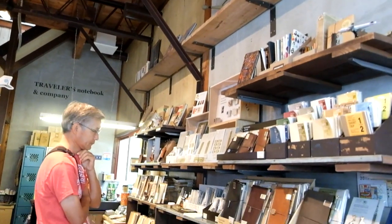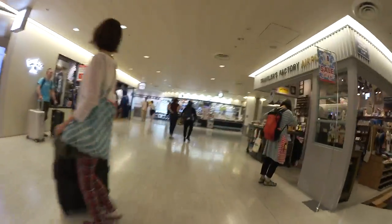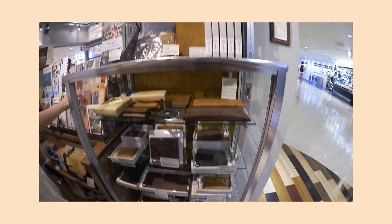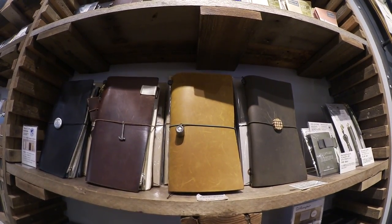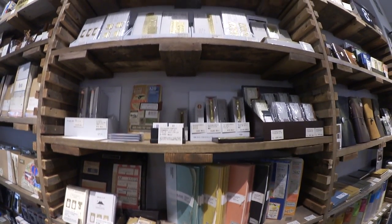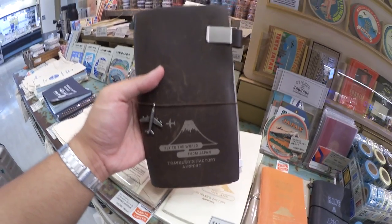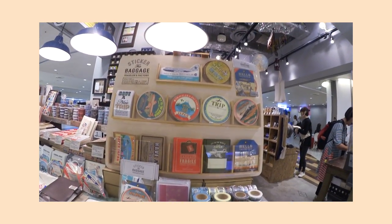The second Travelers Factory location is called Travelers Factory Airport, located at Terminal 1 of the Narita International Airport. If you take the subway or train to the airport, take the elevator from level B1 to the fourth floor which will take you to the airport mall. Once you spot the McDonald's, walk a little bit more and you'll see it on your right. This location is considerably smaller than the flagship store, but don't let that fool you — it still carries the full stationery lineup that Travelers Company and Travelers Factory offers, with slightly fewer non-Midori and non-Travelers Company products. Be sure to check out the limited edition Narita airport Travelers notebooks and all the cool washi tapes and Travelers Factory goods created just for this location.